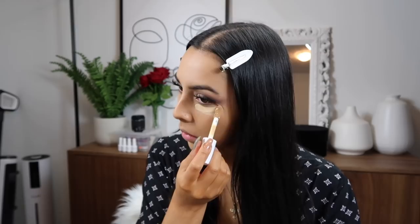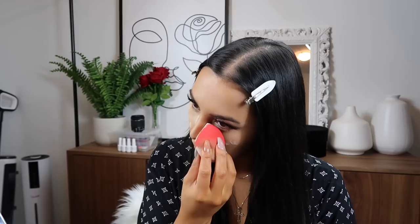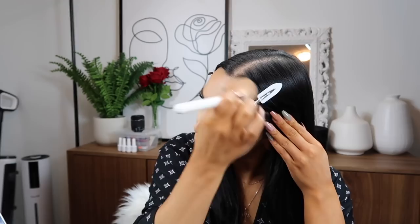For concealer, I'm using the e.l.f. Hydrating Camo Concealer. This is in light beige. Using a beauty blender, I'm just blending it all out. Just taking the Fair Light Fit Me and setting the under eyes. Taking the Hoola bronzer by Benefit before I wipe everything off. I just put some setting powder under to just give it a little contour.